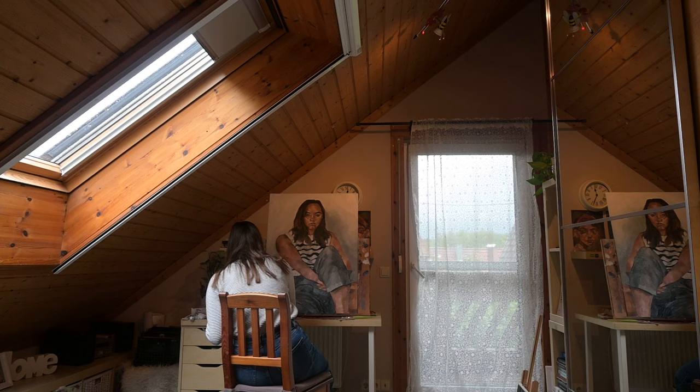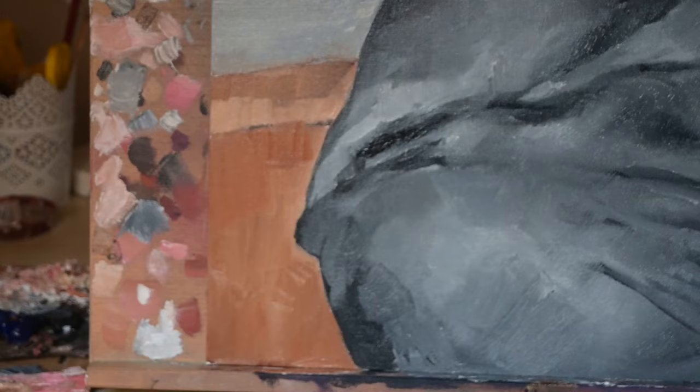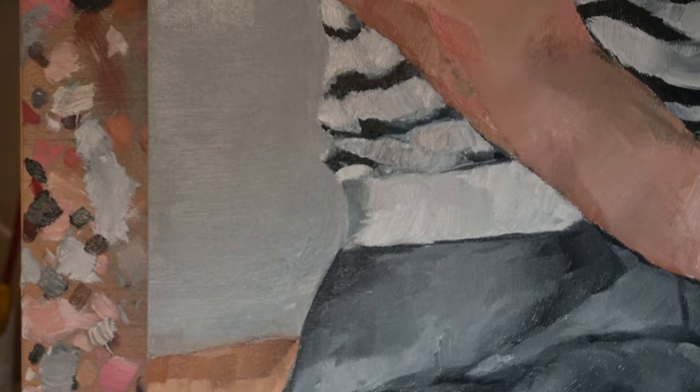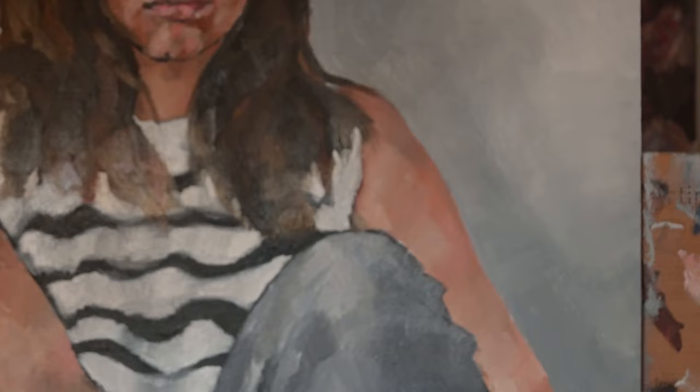But in the end, I am so happy with the way it turned out. I think this is a breakthrough painting for me. I definitely want to do more paintings like it, and I'm really happy with it. So let me know what you think, and if you like it, what you would have done differently. And thank you so much for watching this video and for supporting me.